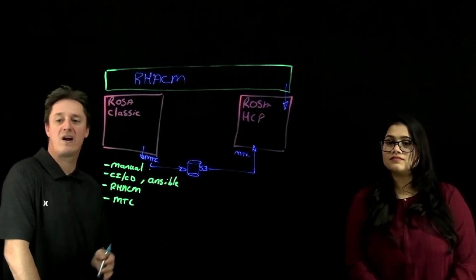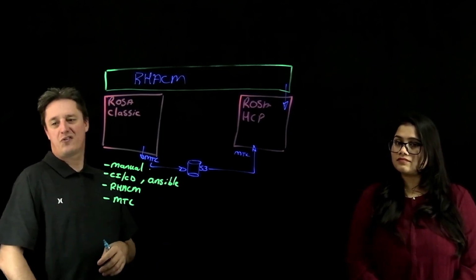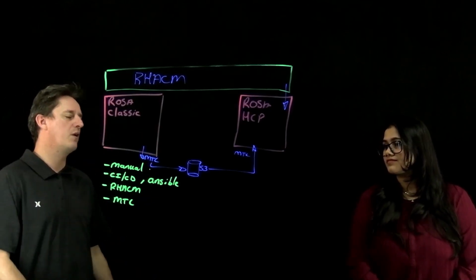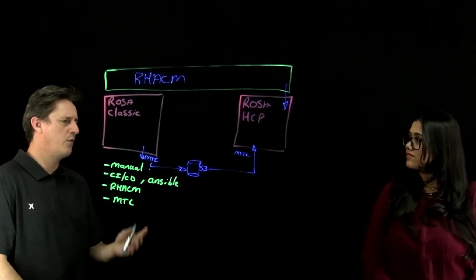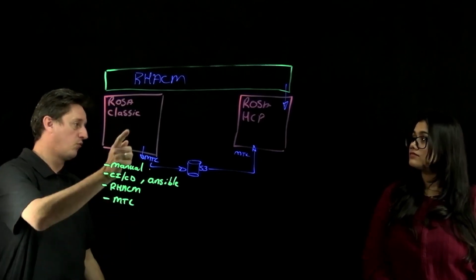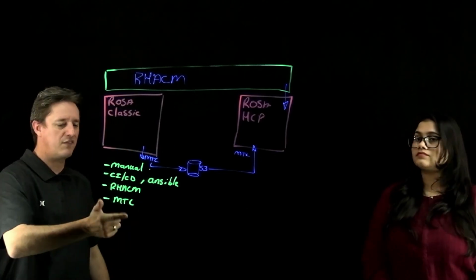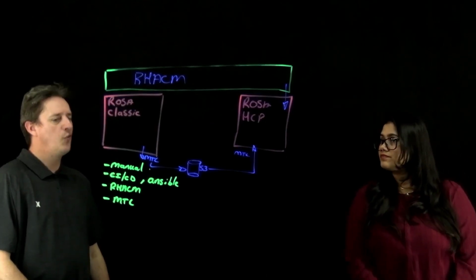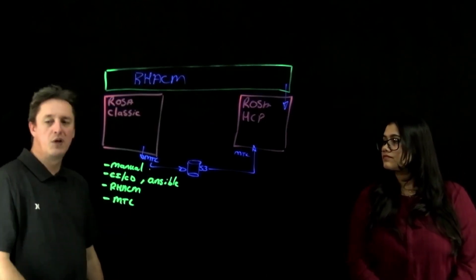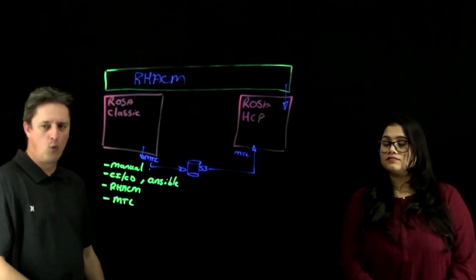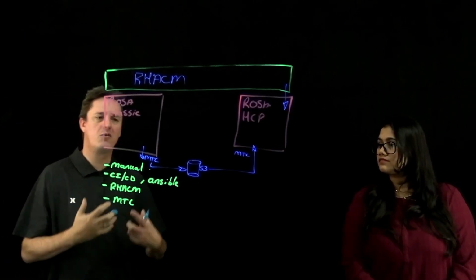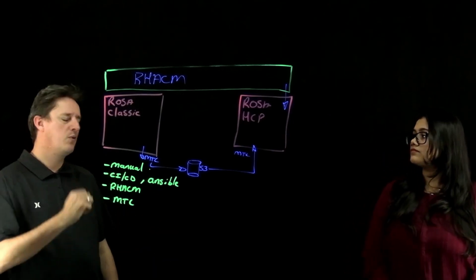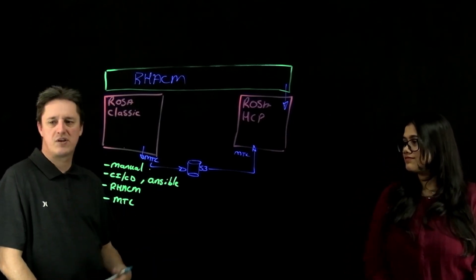So if you go into the OperatorHub inside ROSA and you just type in the word migration, you will find that Migration Toolkit and you can install it on both. It's going to require a credential that can interact with the source and the destination cluster. So you'll see that set up over here. Okay. And this is well documented. For a once-off move, Migration Toolkit for Containers, great idea. For long-term ongoing maintenance of a fleet of clusters, I would definitely bring the Red Hat Advanced Cluster Manager into that perspective.